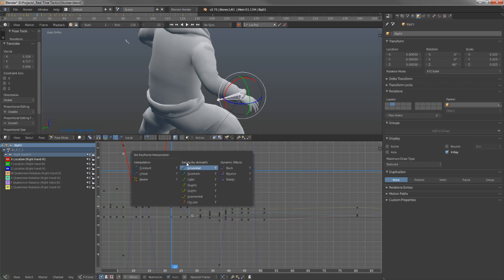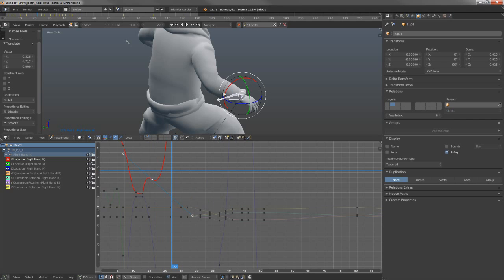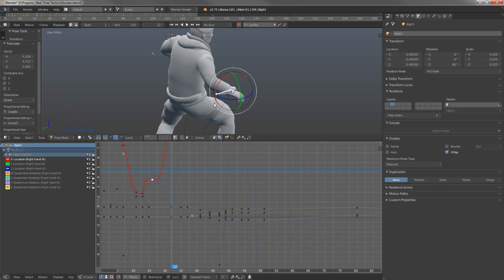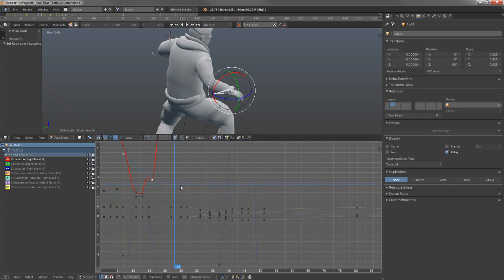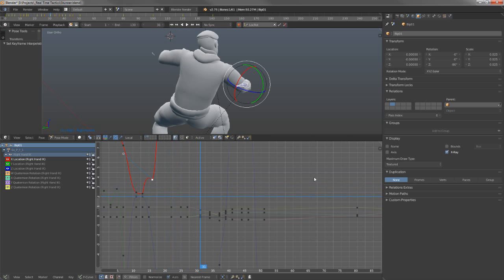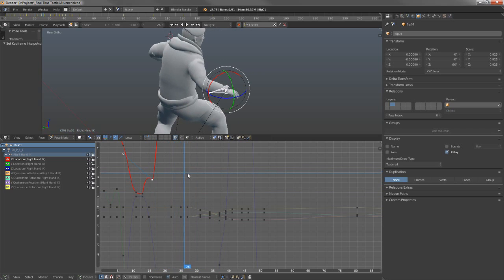And of course there's other stuff like the easing, and some presets you want to have. This is more useful when you're animating objects and not exactly characters, but of course you can also use this. Like you can see that you have a bounce dynamic effect, so not only does it reach its target, it's going to do a bit of bounce.